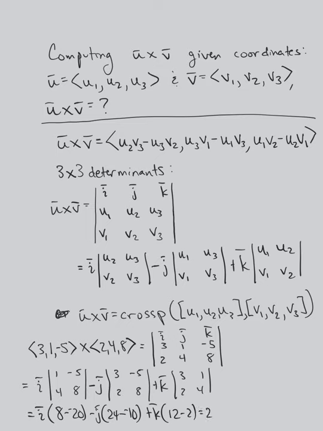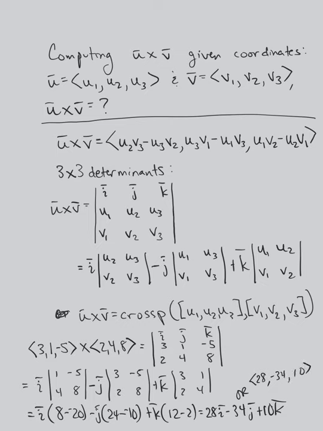That's going to be 28i minus 34j, and then plus 10k, like that. Okay, and you might leave it in the ijk notation, or you could convert it back into the angle bracket notation. 28, negative 34, 10.